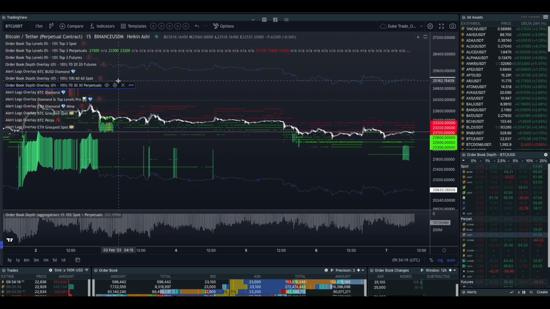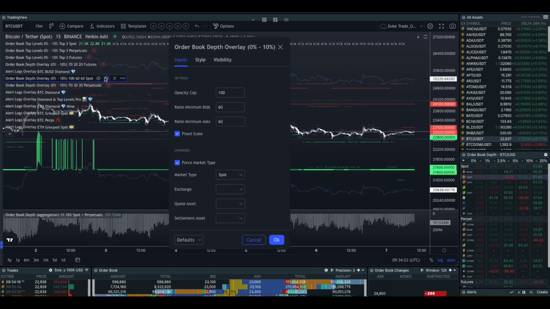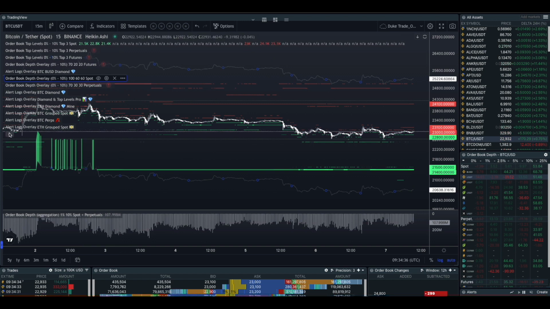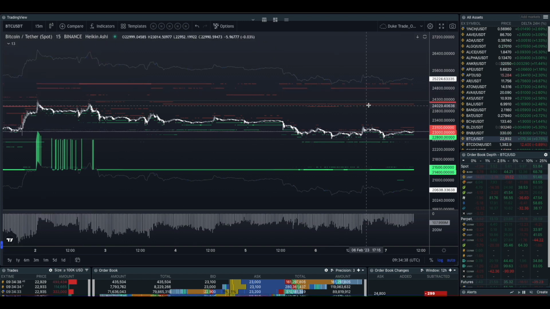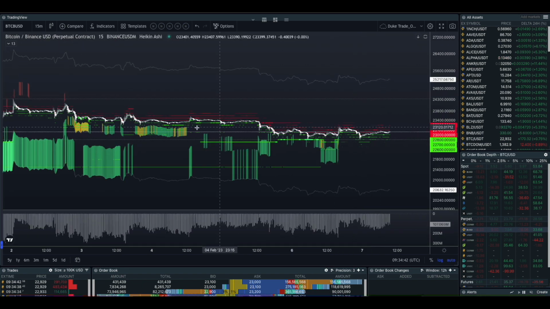Same thing with the spot. Let's go to a spot market. Okay, you can drop this down just to see what it's doing. And there we go, so it looks very nice. Does it move price? Possibly not. Okay, let's cancel that off. All the time we're looking at the print overlays on here, but keep an eye on the widget as well, because that's going to tell you exactly what it's printing.